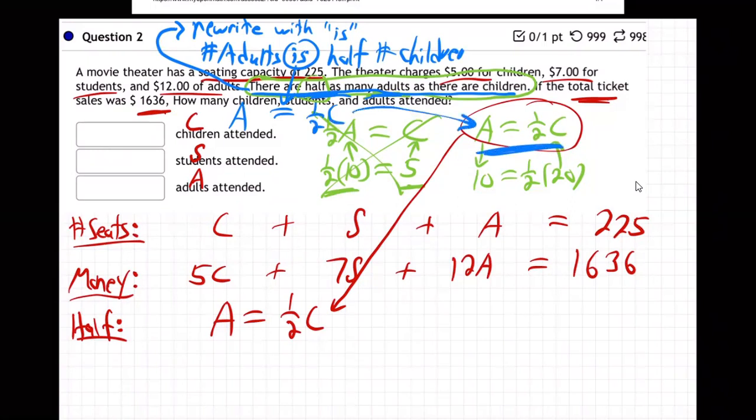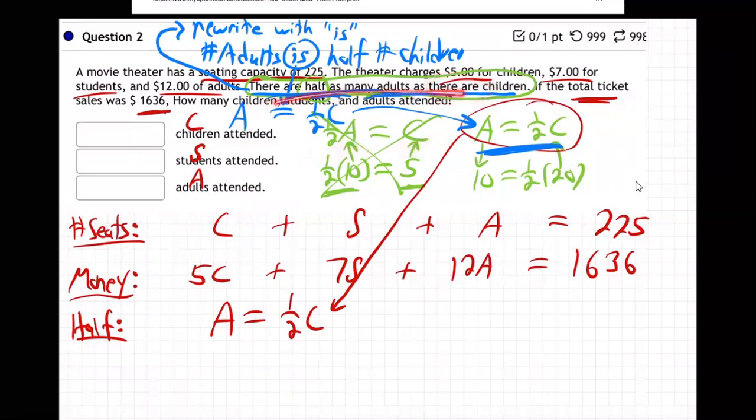Maybe there's another way. I'm going to do all I can to help because I know that's the sticking point for people. They get it backwards. They just read the words quickly and go, half adults, half A, children. No, it doesn't say is, and it doesn't mean is. It's actually the other way, right?